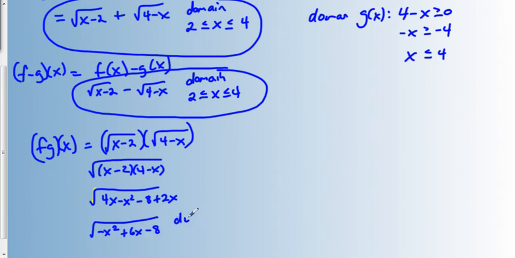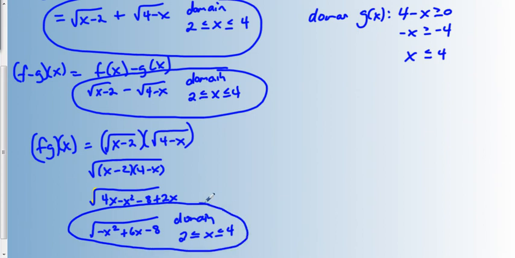The same domain. The domain of the product function is whatever the domains of the two functions have in common. And you'll see I'm being a little bit sloppy with, well, just about everything, but I'm not being as careful with the domain here. It's the set of all x such that. I hope that's okay.